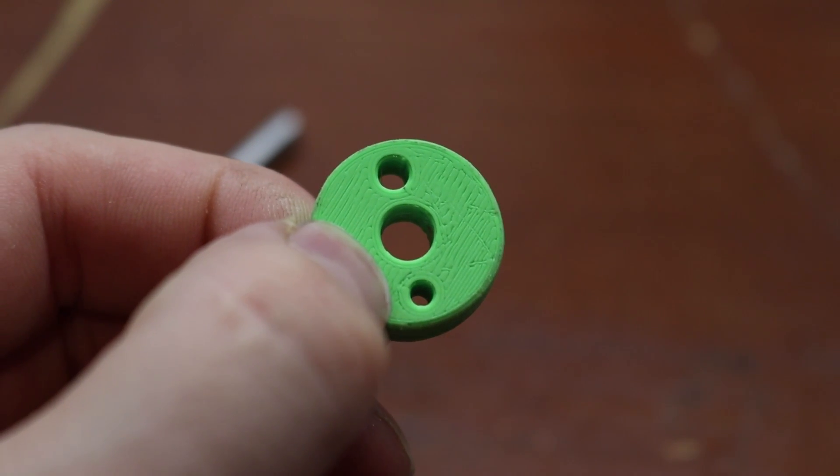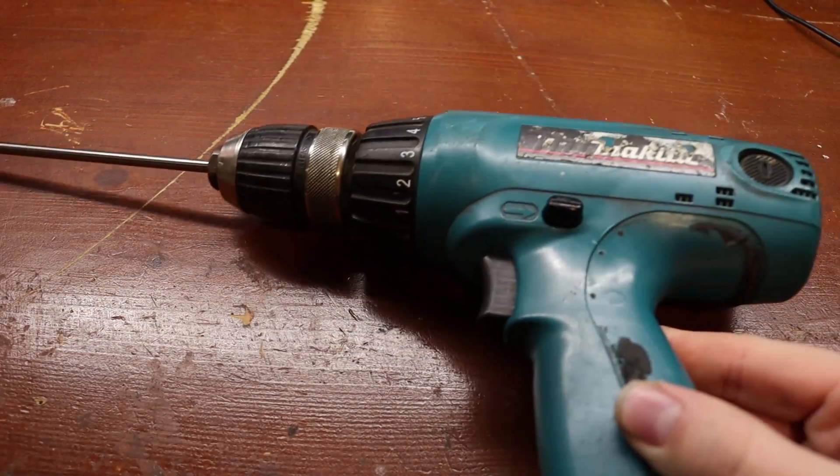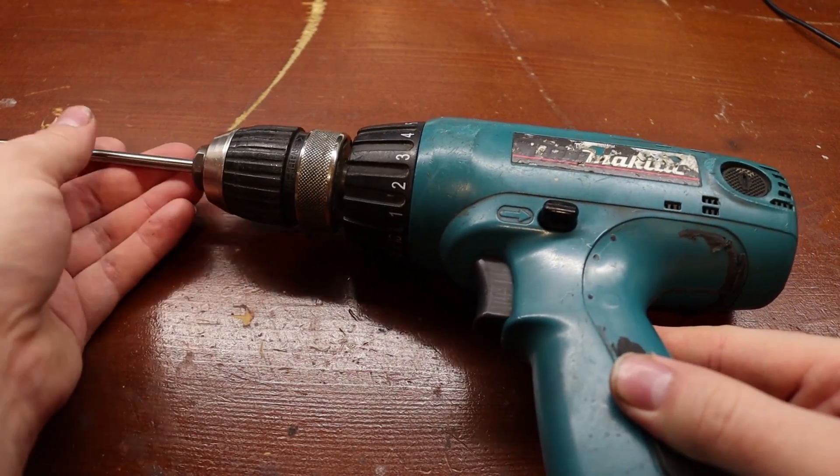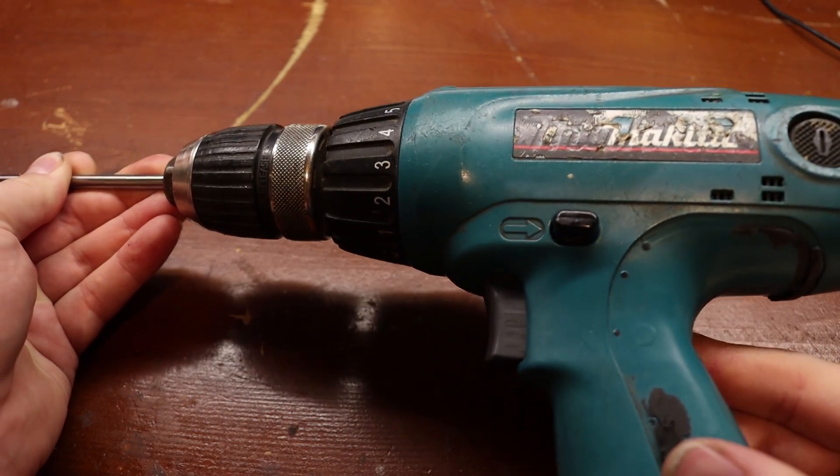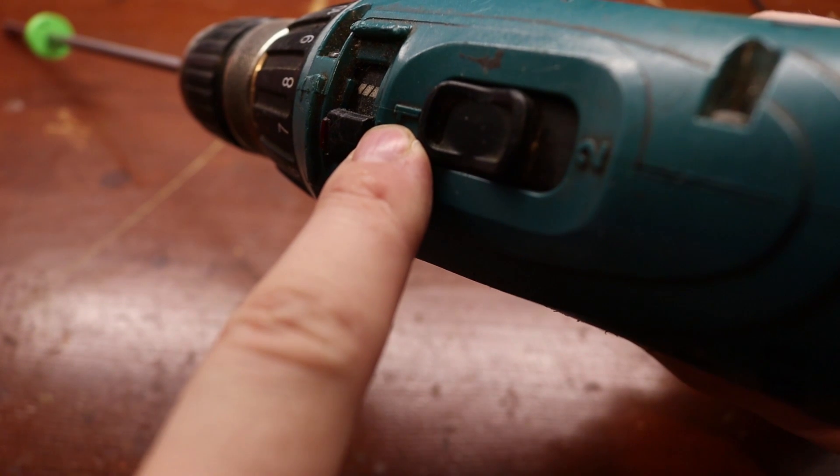I've connected my trusty Makita cordless drill to the axle and would highly advise you to use a cordless drill in the winding process. Furthermore, I've put the drill in its first gear and therefore you gain more control over the winding process.